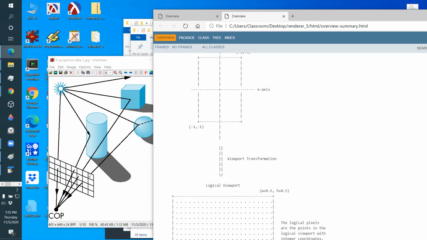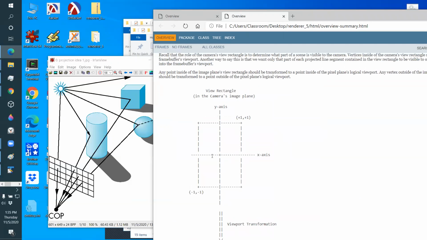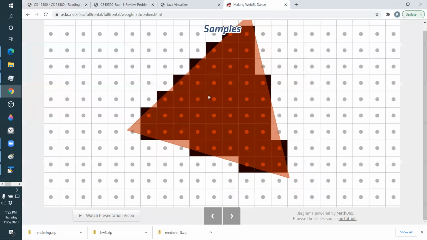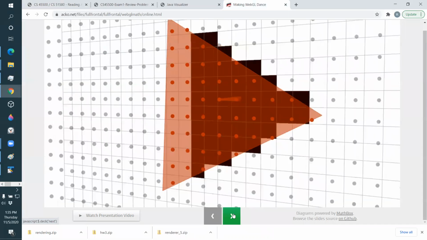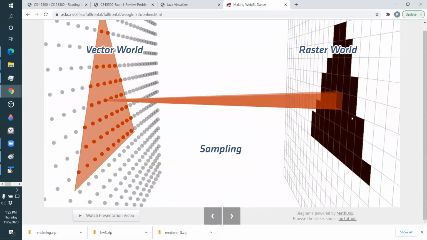Here, he's got the physical pixels superimposed on the image plane. This other guy, he's got the logical pixels superimposed on the pixel plane.